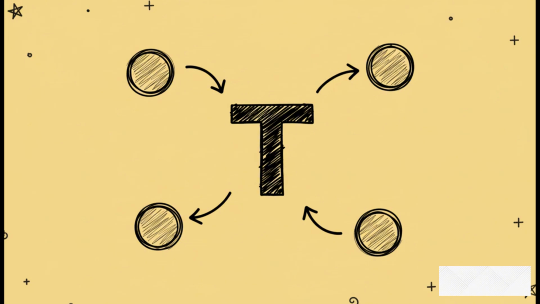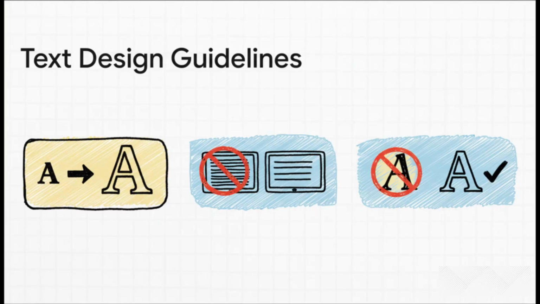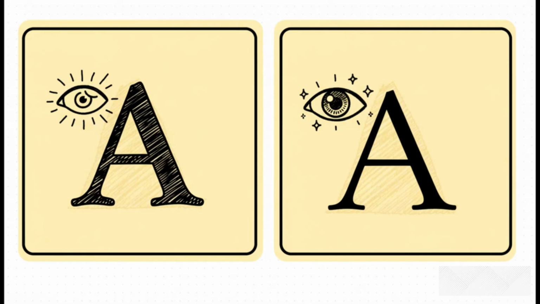Getting this right is so critical, and thankfully there are 3 really simple rules you can follow to make your text 1,000 times better. The main takeaway here is super simple. Just keep it big, keep it brief, and keep it clean. That means a nice, big font size, don't cram more than 8 lines of text onto a single screen, and try to stick with a clean sans serif font. Think something like Arial. And you can see the difference so clearly right here.